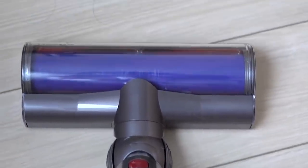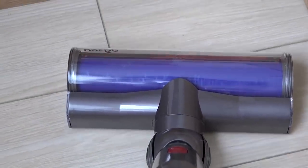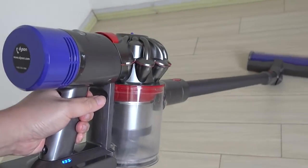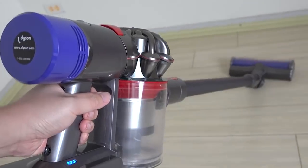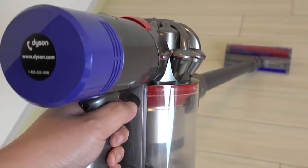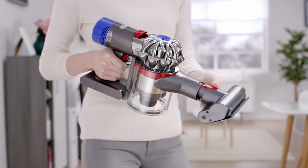Dyson promises 40 minutes of runtime on standard power mode without the powered tools and 25 minutes with, and we can't argue with those figures. We consistently achieved between 39 and 43 minutes of cleaning time with the passive tools, which meant several trips around the home going over the same rooms time and time again. Boring, but it did prove a point on just how much runtime you actually need. The V8 Absolute proved adept at going from hard floors to carpeted areas without any issues, making it a very versatile cleaner and certainly capable of a full house clean with its improved battery life.